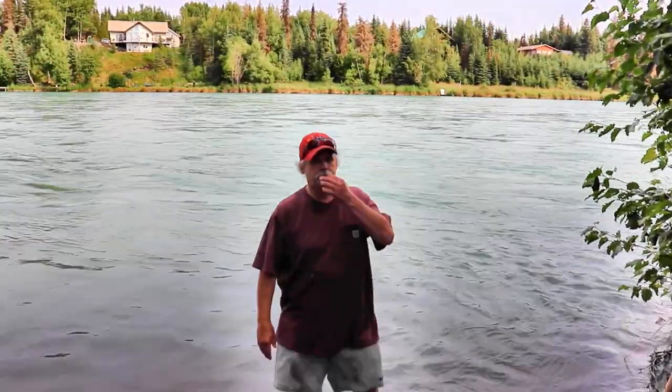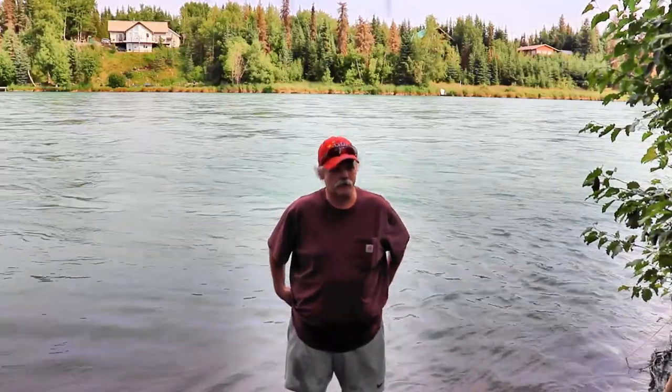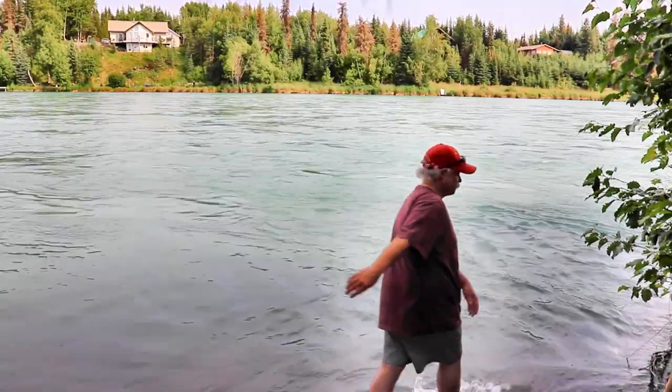Got the cell phone charging up in the truck right now, so I don't have a clock with me, but I'm gonna head out after the two. I just snapped everything off on that last one. But yeah, two more beautiful salmon. Let me show you.